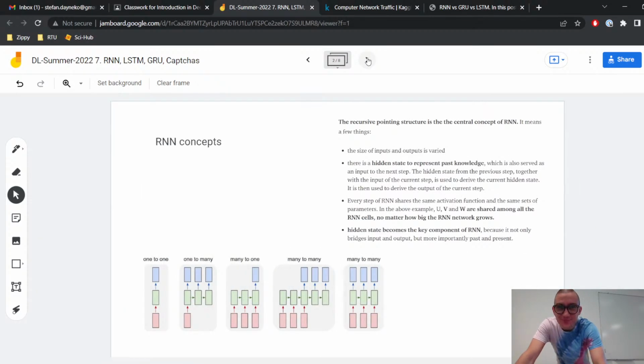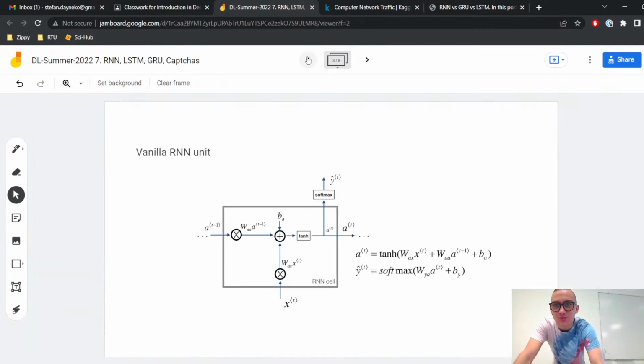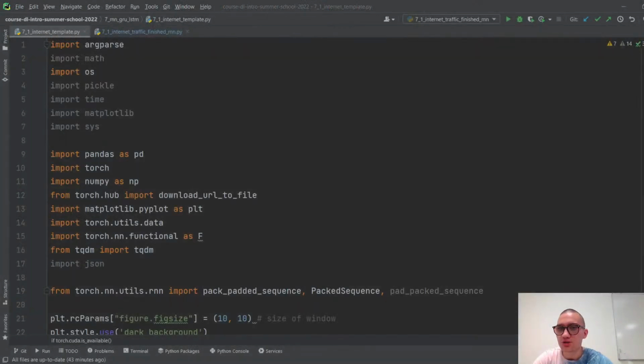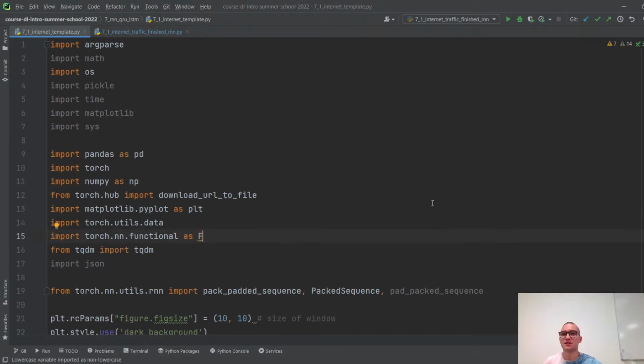Okay. Oh, this one is not. So, right now, your template, I will switch to my chart. We have our template open.